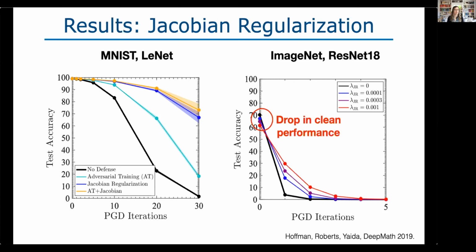And this is not something that's unique to Jacobian regularization. It's something that you'll observe in most adversarial robustness that I've seen, especially in adversarial training and in methods that build upon adversarial training. So what we're thinking about here is that we want to be able to have a model that can be robust against these malicious attacks, but the majority of the time, the model that we deploy is going to be encountering images that haven't been perturbed. And we don't want to take a 10% accuracy reduction just to be able to successfully defend against those adversarial attacks.